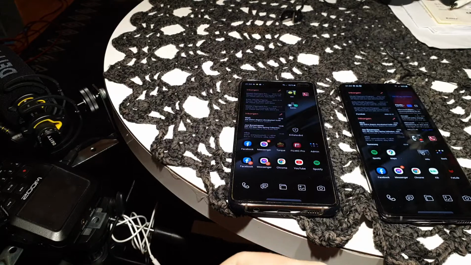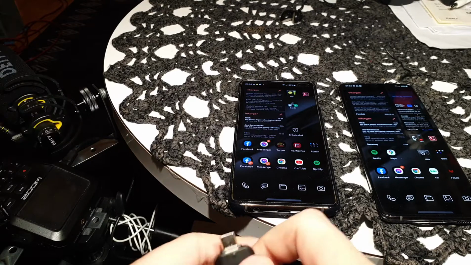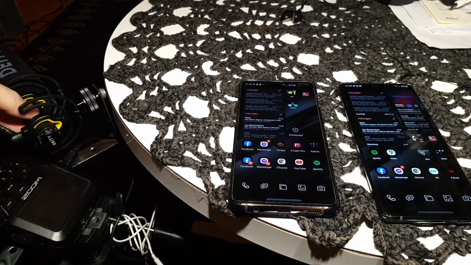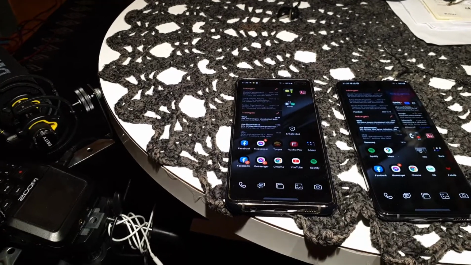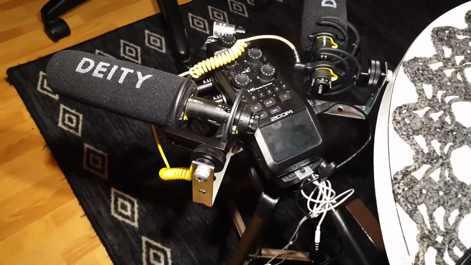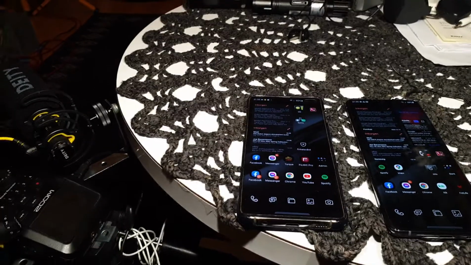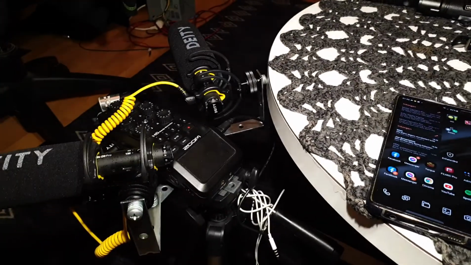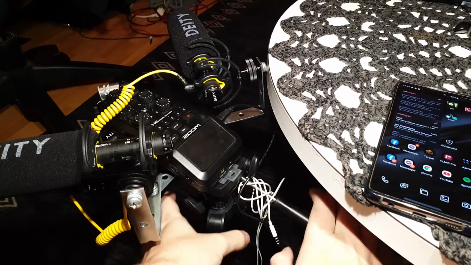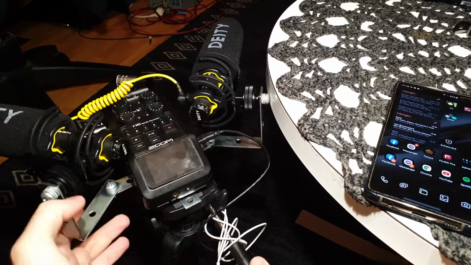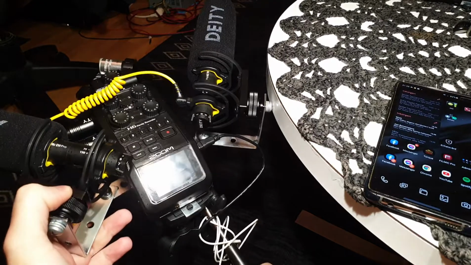Now, as we already covered the frame rate issues on the phones, now I want to show you a different issue. To the left here on the video, I got a setup for microphones. I got a stereo setup, to be precise. I will give you a look at it right here. It's 2 microphones and a Zoom H6. I will set this thing up and I will turn it around a little bit so you can see it better. And I will also turn this thing around so you can see that thing better.